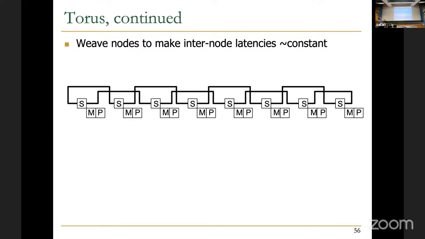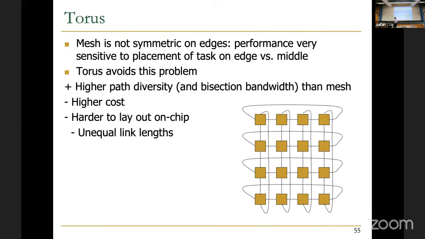There is another way of floor planning the link topology, for the torus topology, or actually for the ring also, such that you have equal size links. In order to avoid this long wire, you can increase the distance between every two nodes as a trade-off. As a result, you have equally sized links that all of them can work with the same frequency.